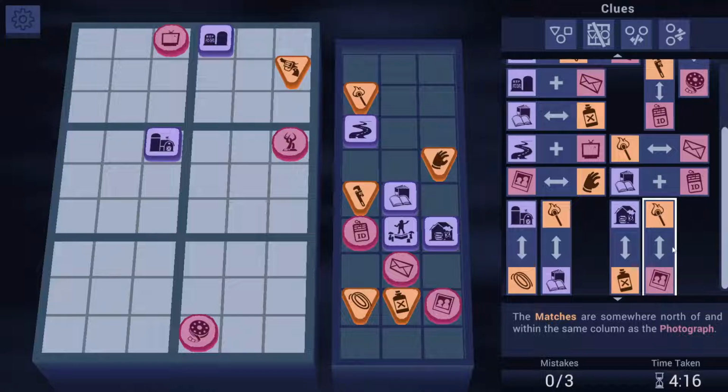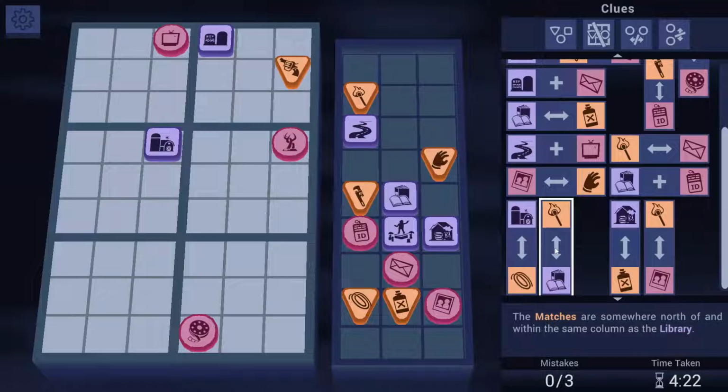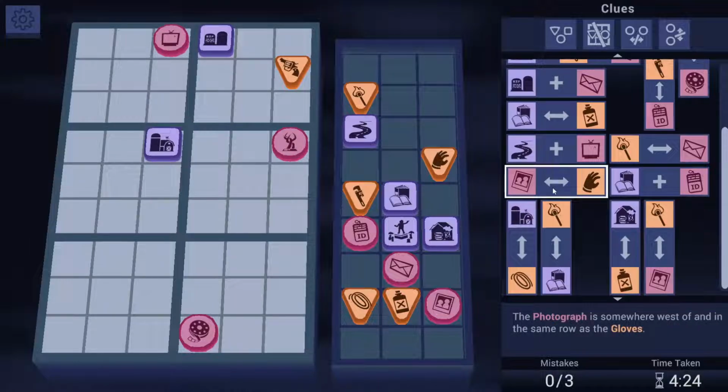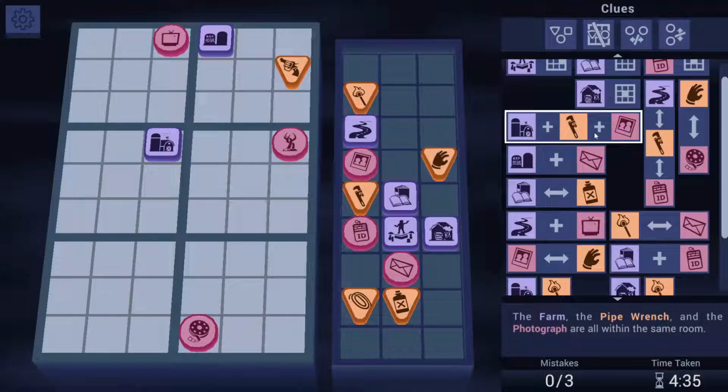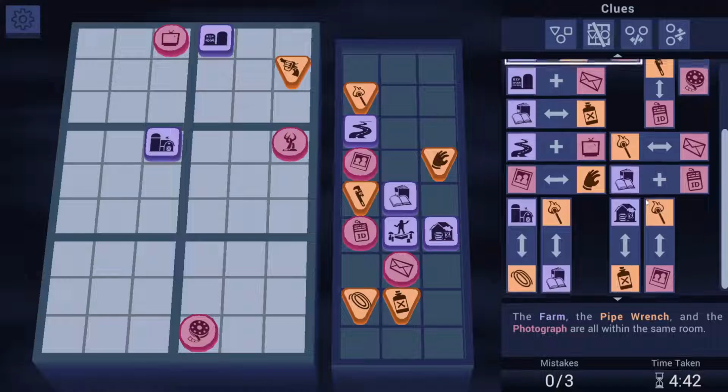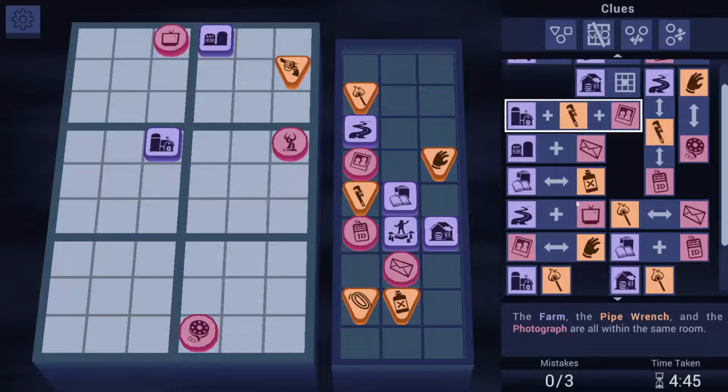The matches are also somewhere north and in the same column as the photograph. Okay, the photograph is somewhere west of and in the same row as the gloves. That's gonna be somewhere here. Photograph, pipe wrench, and farm. Is it time for me to make a wild guess, or will I manage to? Maybe I'll manage. Wait a second. I think I'm onto something now.